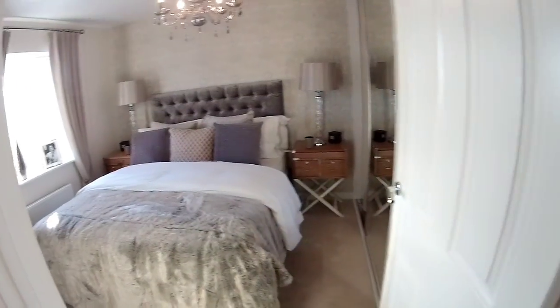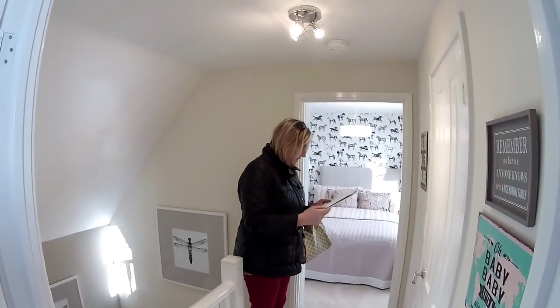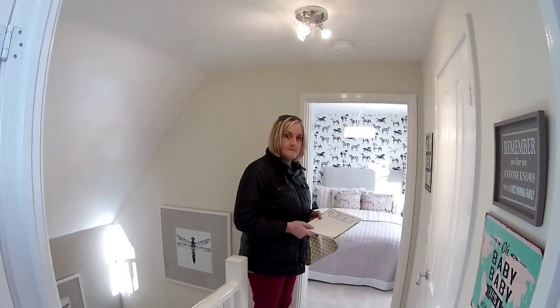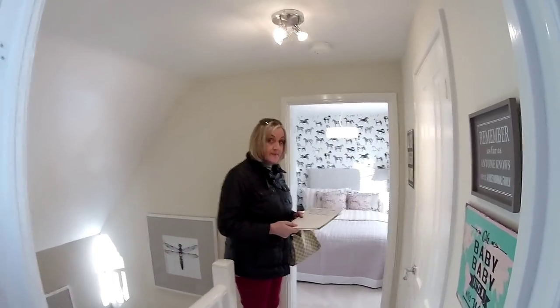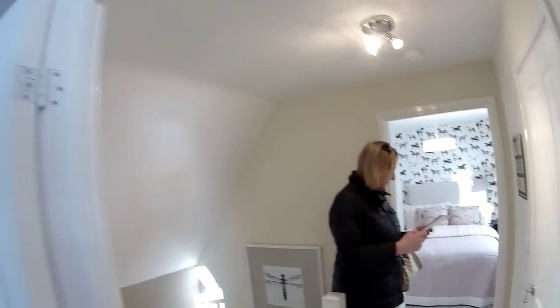Right, so we'll take a look up at the second floor. Okay. Second floor then. So we're in the volume of the roof here, so it is almost like a 2.5 storey in a way, because we don't take the whole of the roof up, and you can see you've got that really nice detail of the roof there. I like that. Okay, well, let's start in there where you are then.